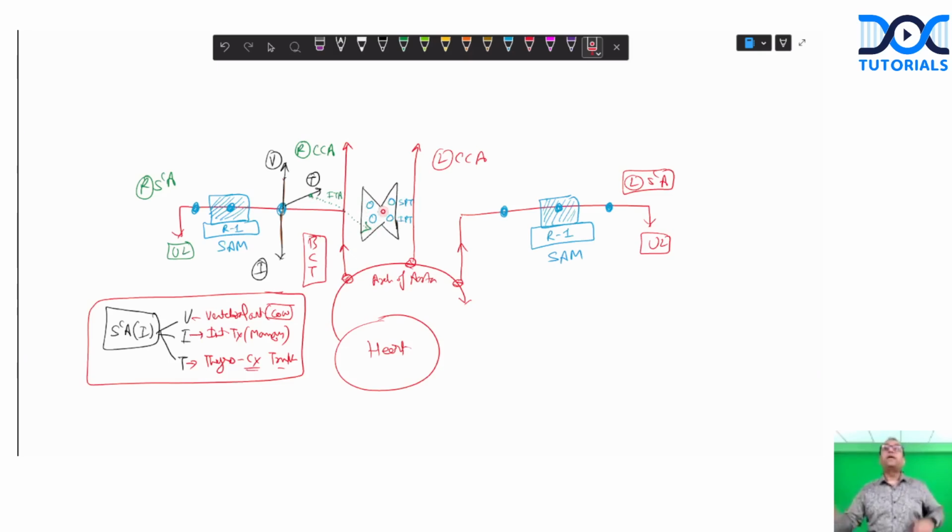Now we know the thyroid is kept in front of the trachea. So it supplies the trachea also. And behind the trachea, you have the esophagus. It supplies the esophagus also. So I told you, the inferior thyroid artery is a very important artery. It supplies so many things. What is it supplying? The respiratory tube and the gut tube also. This thyroid is sitting in front of the trachea, and behind the trachea you have the esophagus. So the inferior thyroid artery supplies the thyroid, parathyroid, trachea, and esophagus.